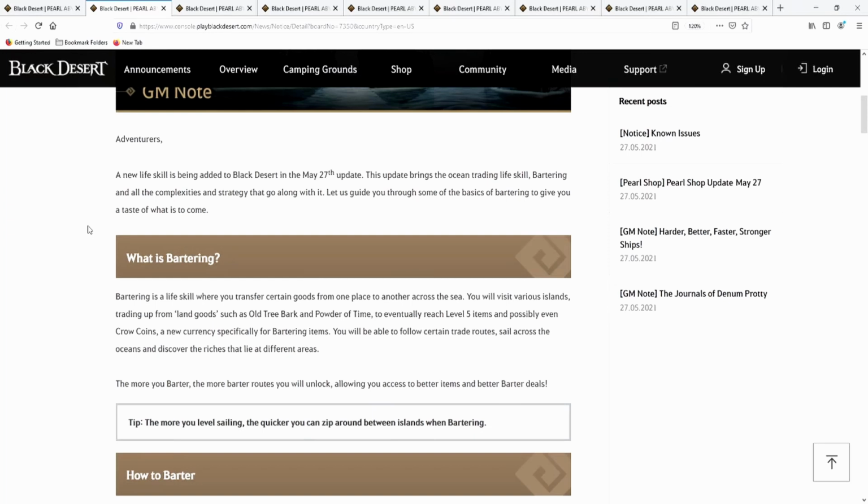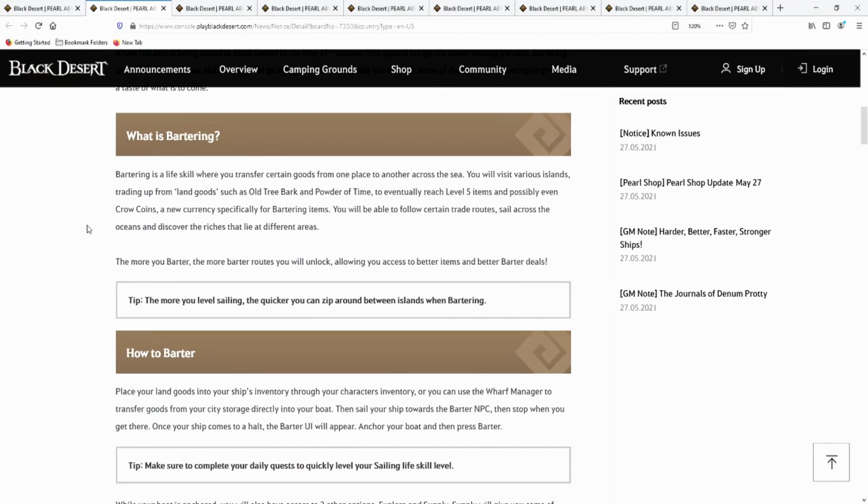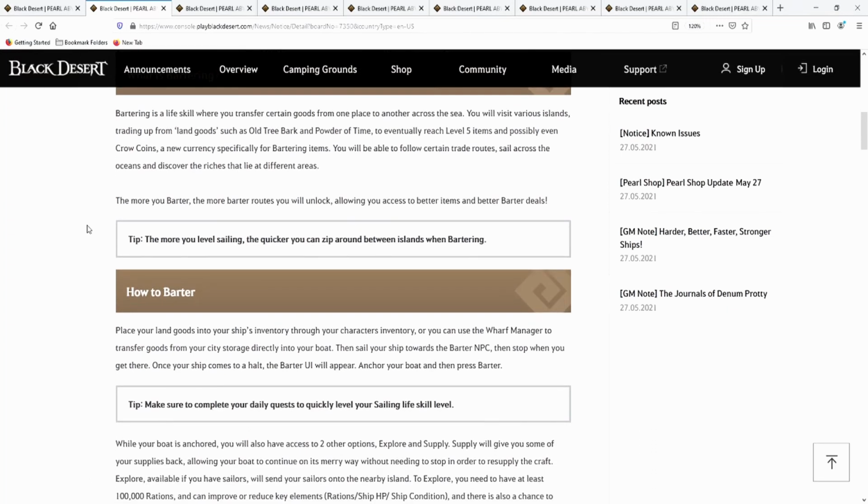So a new life skill has been added to the Black Desert in the May 27 update. The update brings the ocean trading life skill, bartering, and all the complexities and strategies that go along with it. Let us guide you through some of the basics of bartering to give you a taste of what's to come. So what is bartering? Bartering is a life skill where you transfer certain goods from one place to another across the sea. You will also visit various islands, trading up from land goods such as old tree bark and powder of time to eventually reach level 5 items and possibly even crow coins, a new currency specifically for bartering items.